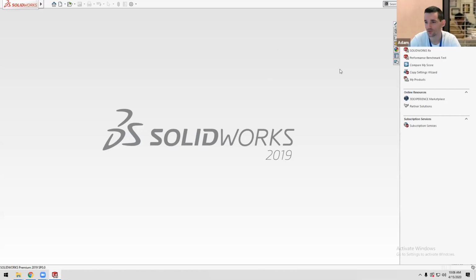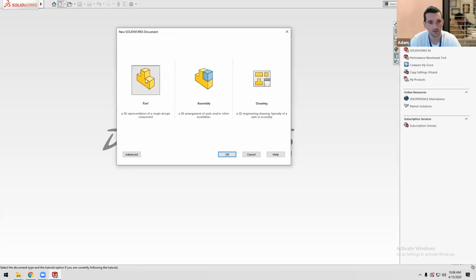Now this is sort of user interface. The first thing you see when you open SolidWorks is this screen. You're going to do Control N or click new and you'll see this pop up. This is what we're going to make today. An assembly is a bunch of parts put together in a certain way and you define that. That'll be like the third video. And then a drawing file, which you might use if you're sending a part to a machine shop to fabricate, but most of the time you guys don't have to worry about making those. So part is what we'll choose.